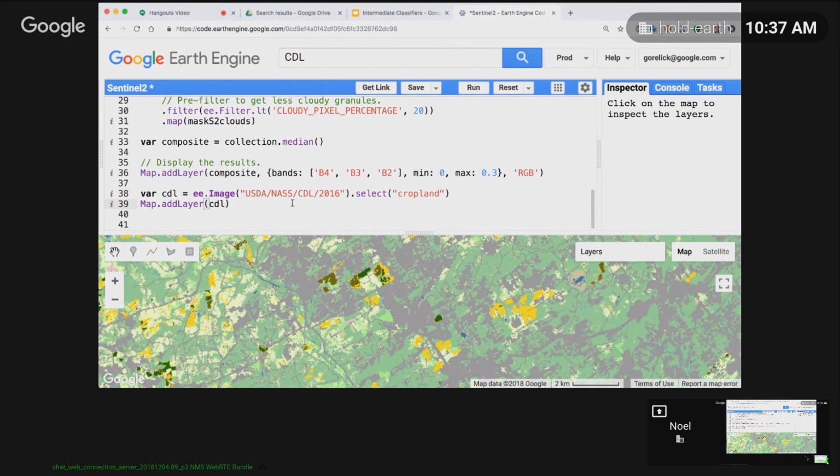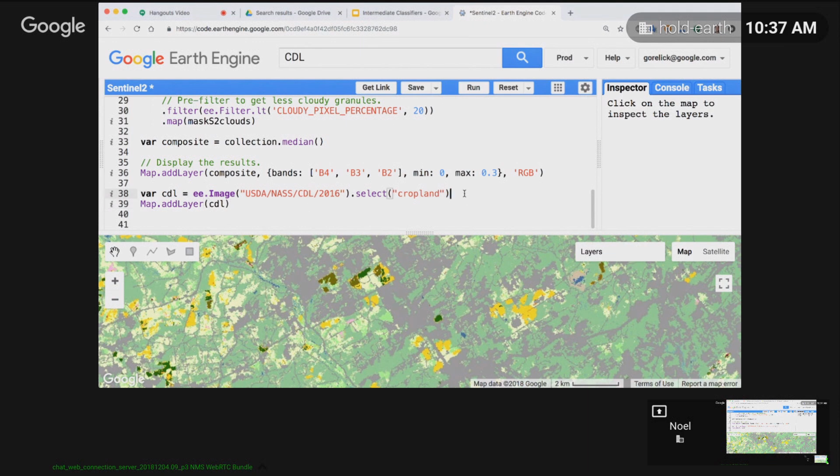The CDL has 240 classes in it. And crop type is hard with 2 classes. It's going to be really hard with 240 classes. So the nice thing about it is it's sorted by frequency. So the lower numbers occur more often. So I'm actually going to suggest that we make a crop type map for the first 10 classes, which actually means the first 6 classes because they don't use 7, 8, and 9. So classes 1 through 6.